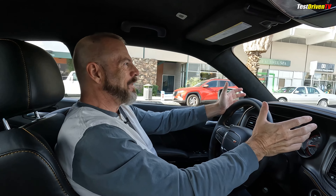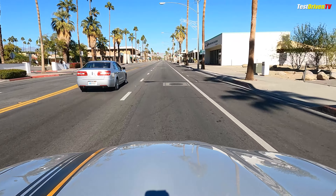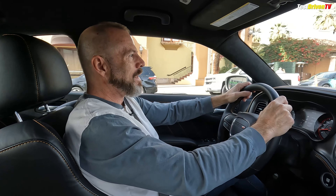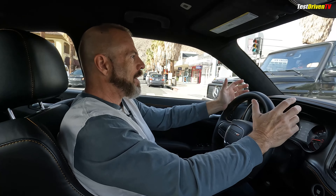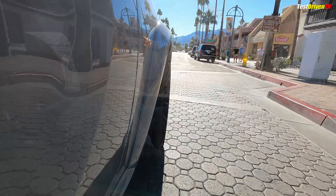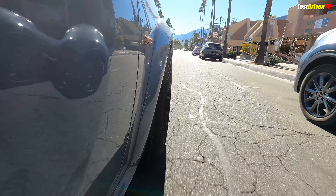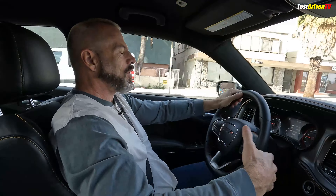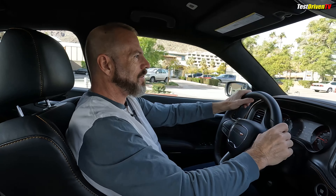A car like this really fills that same spot. Not very many high school kids can afford a car like this today, but in probably five or ten years they can — a car like this will be in their hands doing the same thing. But cruising just isn't what it was back in the muscle car era. Back then we'd be cruising around on a night like this and it would smell like gasoline. The engine would be getting angry because it's hot and it would want to overheat. Muscle cars were just notorious for not wanting to run at idle and be comfortable in stop-and-go traffic.